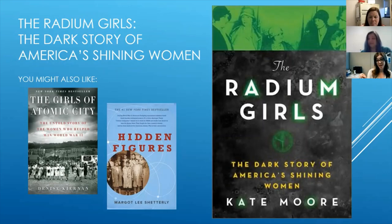Lip-pointing means they dipped their paintbrushes in the radium, put them in their mouths, licked the paintbrush, and painted — because that's what they were instructed to do, and they didn't know it was poisonous. After a while, many of the girls started having tooth problems. Their teeth would fall out. They would go to the dentist, the dentist didn't know what was happening, they would do an extraction, and then a couple months later entire pieces of their jawbone just would come out. The descriptions in the book are absolutely horrific. It was so sad, but the girls didn't know any better because they were told mainly by the men who ran the company that it was good for them.